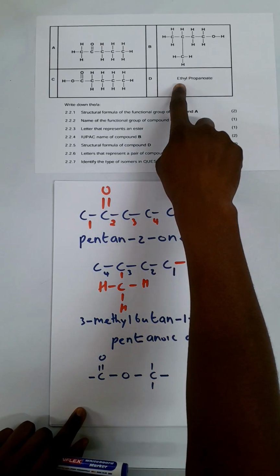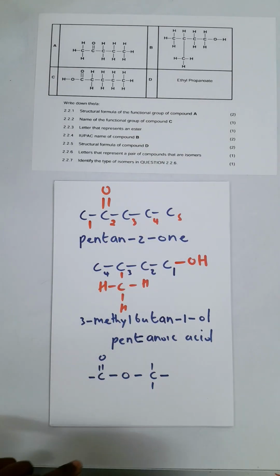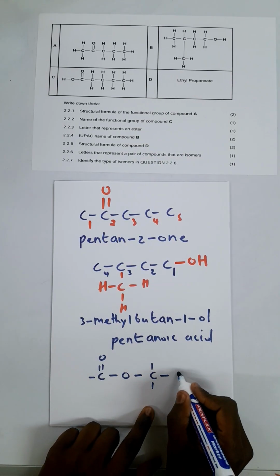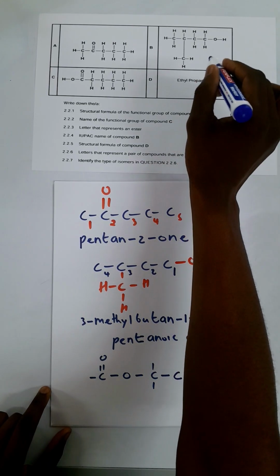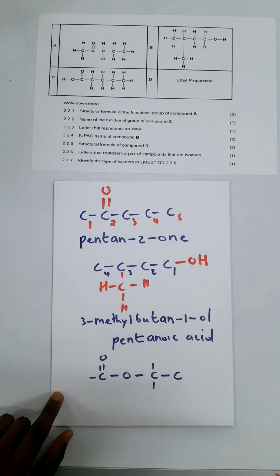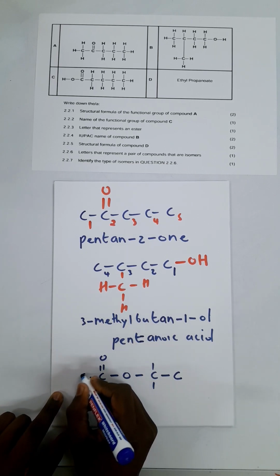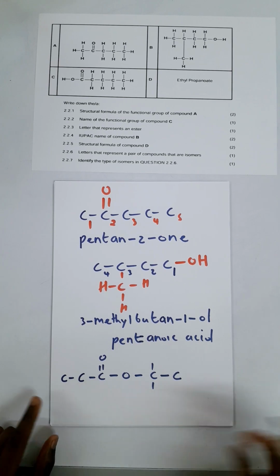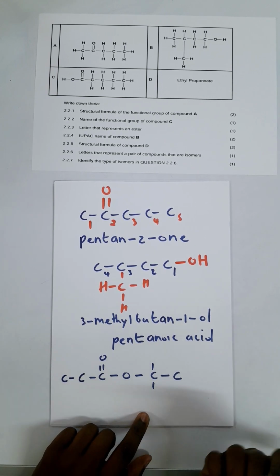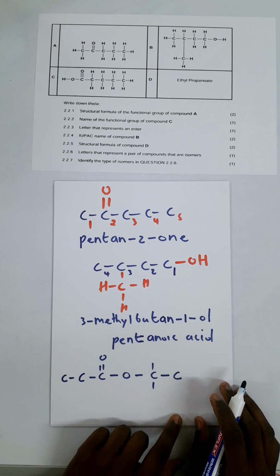The alcohol side has 2 carbons. So I make sure that I have here 1 carbon, another one. That's 2. And then the acid side is propanoate, so it's 3 carbons. So it's 1, 2, and then 3 there. So now I'm done. All I have to do there is just to make sure that each carbon has 4 bonds.